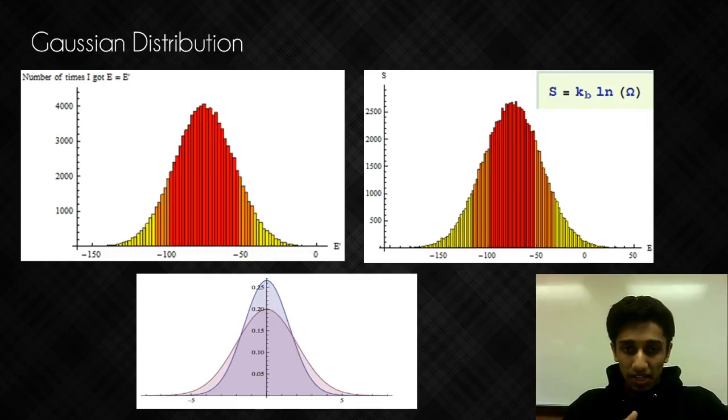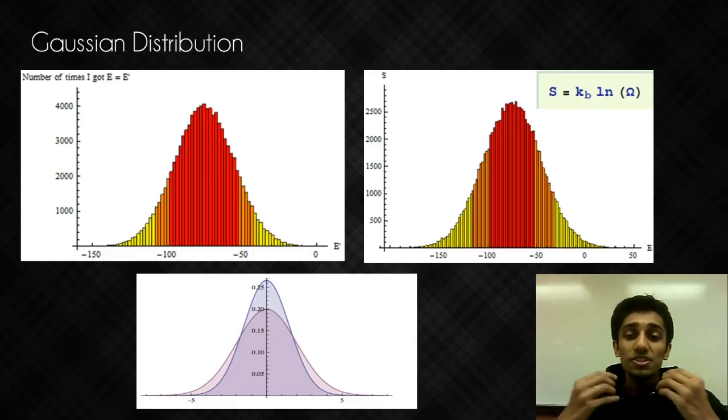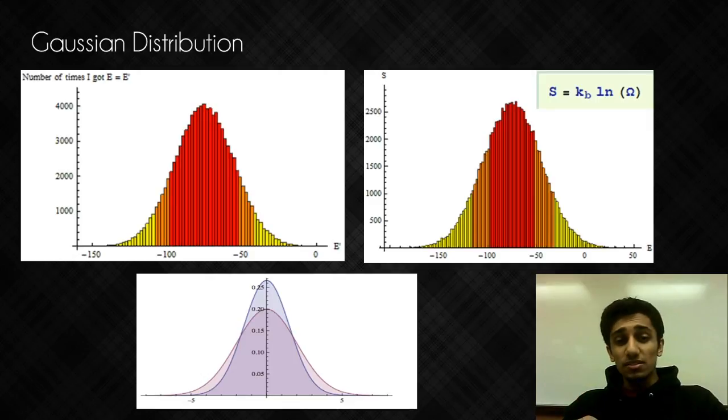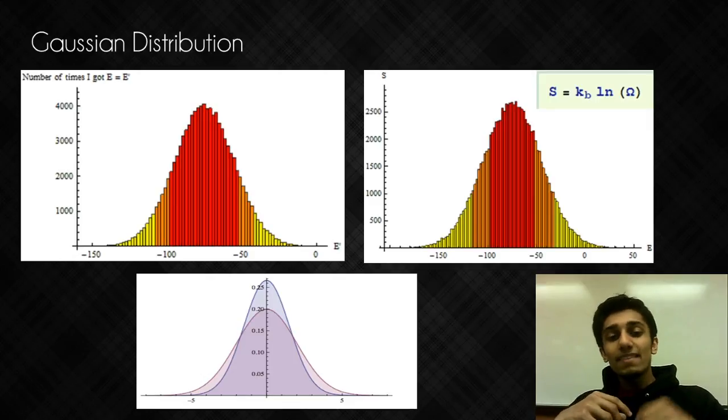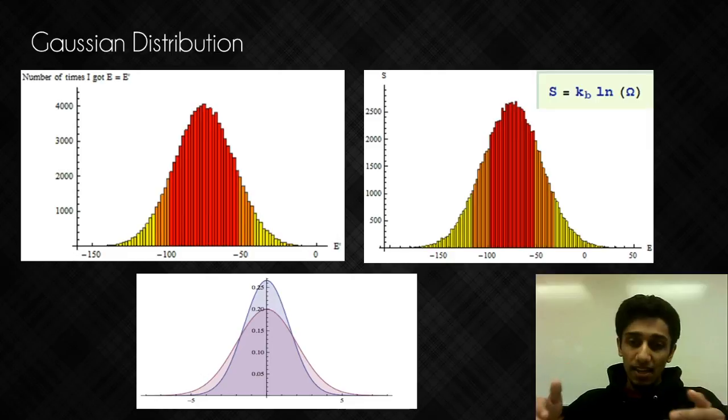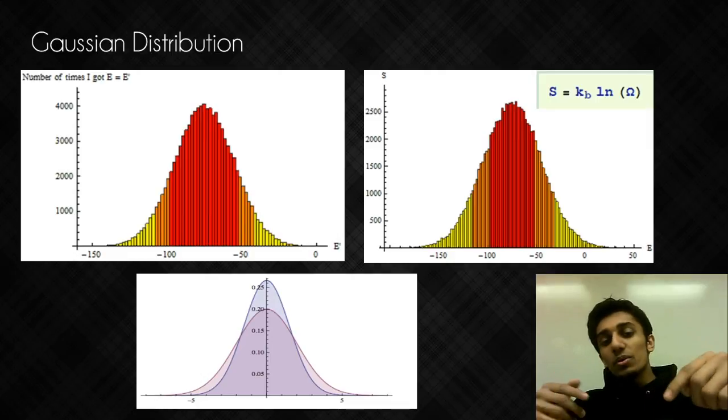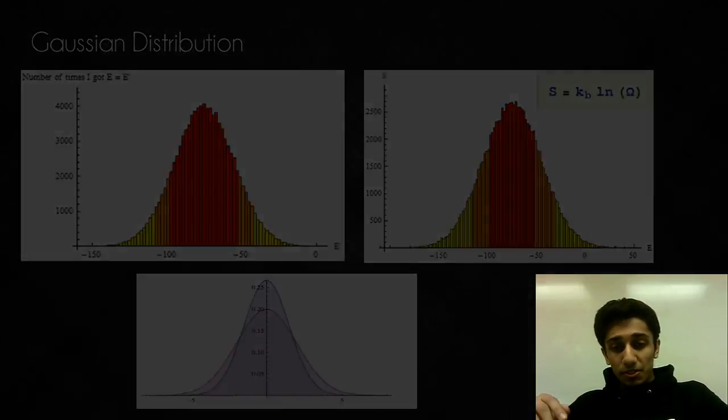Now omega is the number of microstates, i.e. the number of configurations that are still macroscopically a liquid crystal. So by taking the log of our first graph, we can obtain the second one plotting energy versus entropy. And we see the curve flattens by taking the natural log of the states. And so after normalizing, we get the same graph except slightly wider and flatter. And we can see this contrast in the lowest picture.